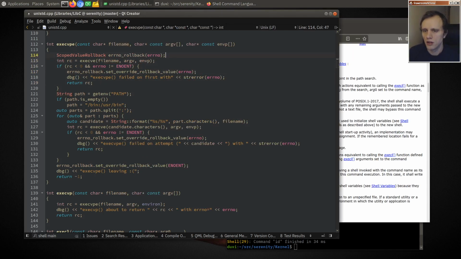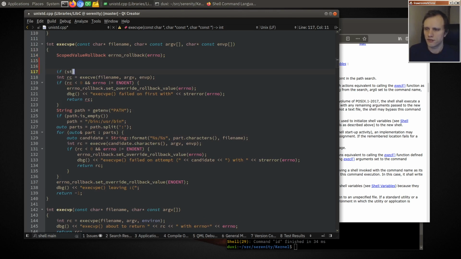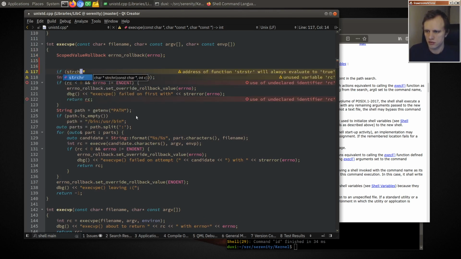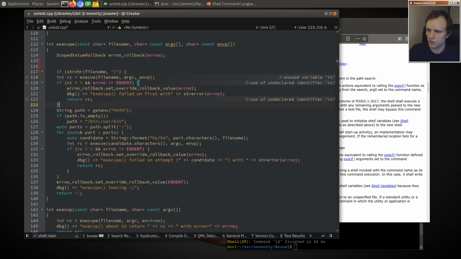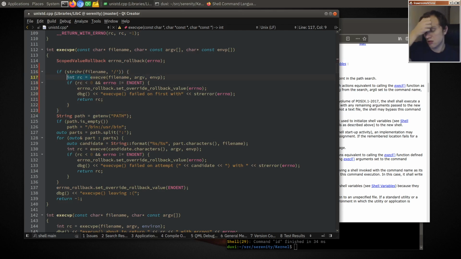We can do that. So basically, if strchr of the file name, /, something like that, and we can just say that we just try to run it at that point.